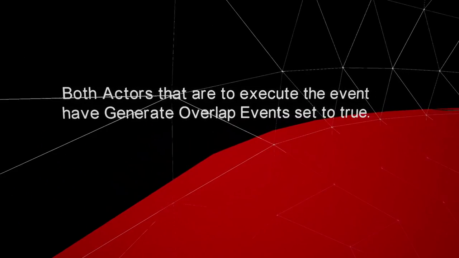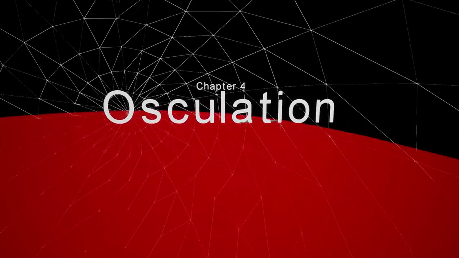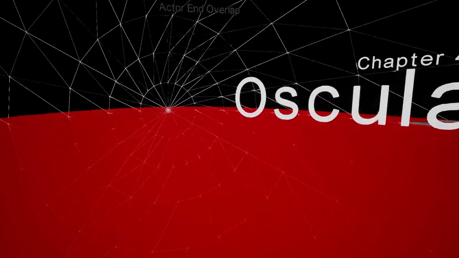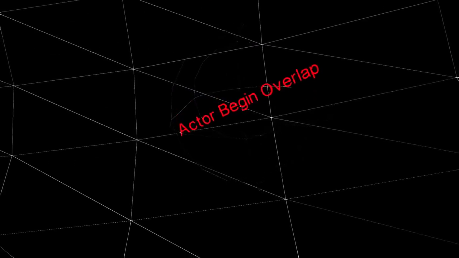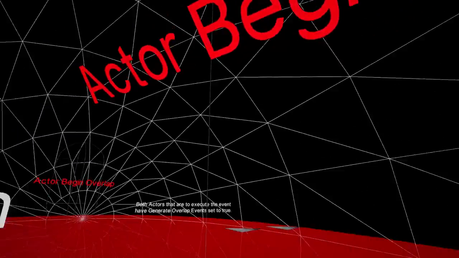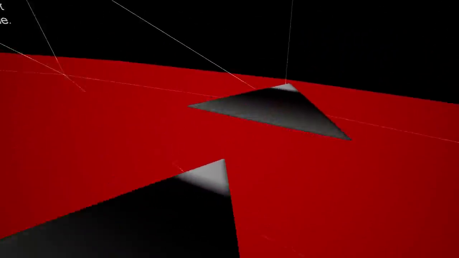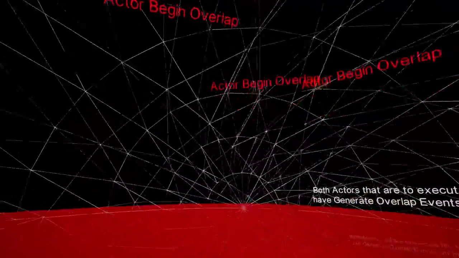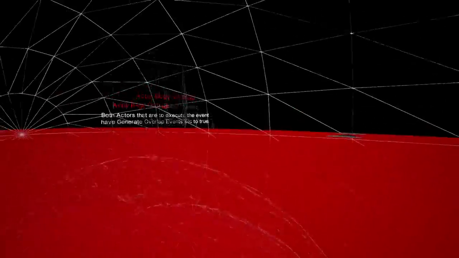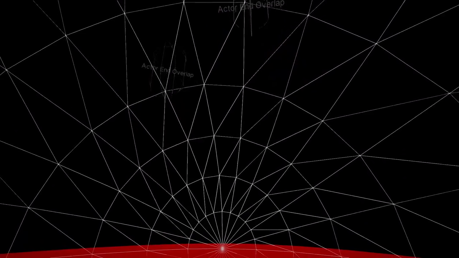Both actors that are to execute the event have generate overlap events set to true. Oscillation. So we're learning a lot about action, actor begin overlap. Our actors have overlapped. Allow me to overlap my actor with you. Yes. Wait, what's this? What is this? This is like speed, whoa! What happened? I'm like in the floor now. What? Actor begin overlap.